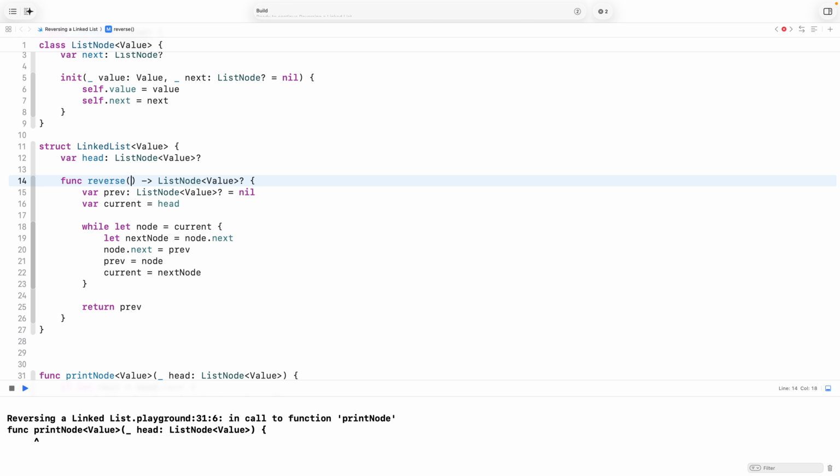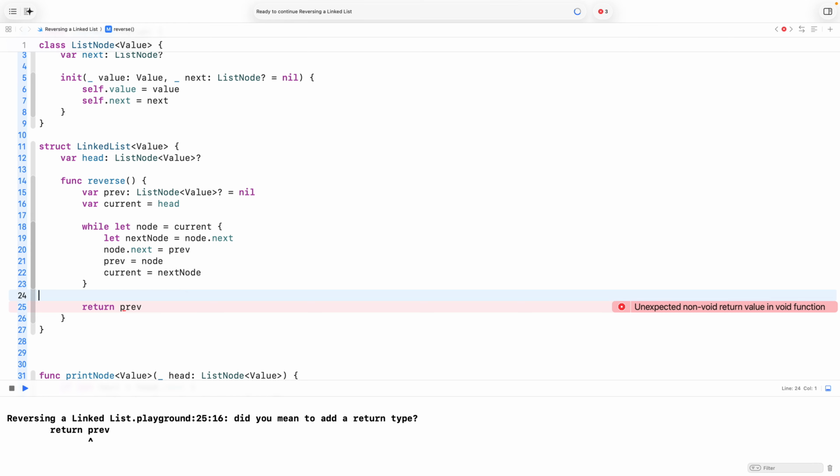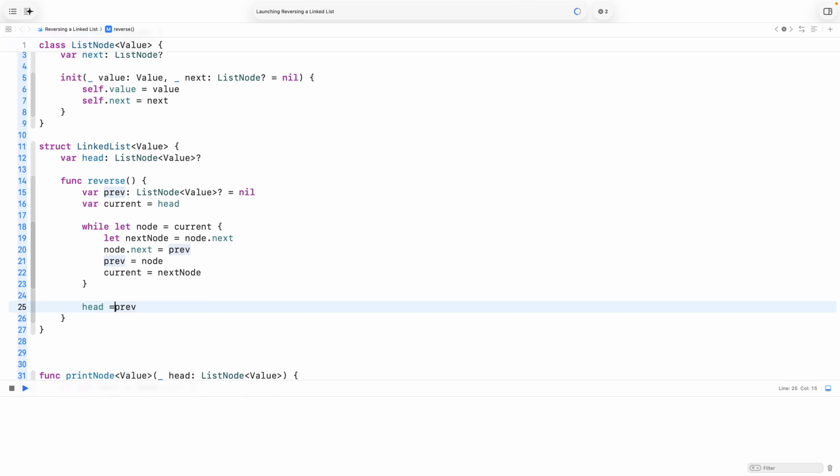And actually, it's finding the head from the instance variable anyway, and we don't really need to be returning a function either. So the only thing we've got down here is we're returning the previous, but actually what we now want to do is set that to self.